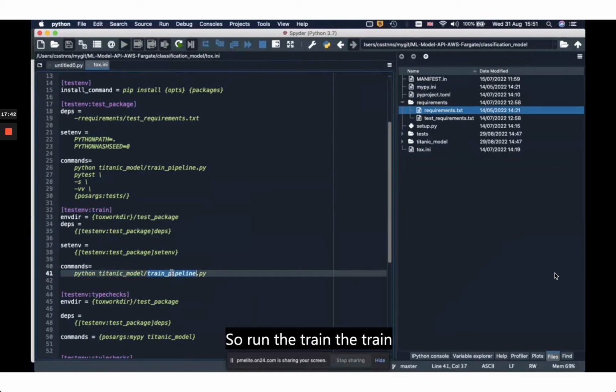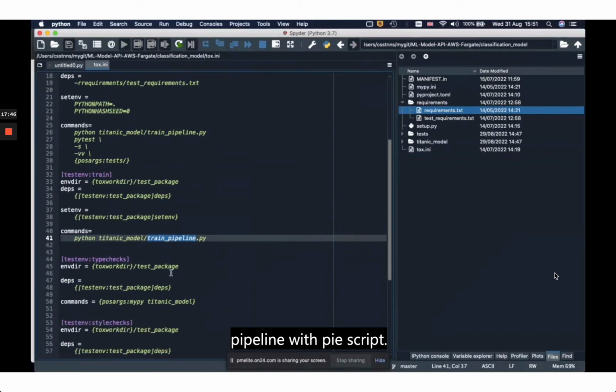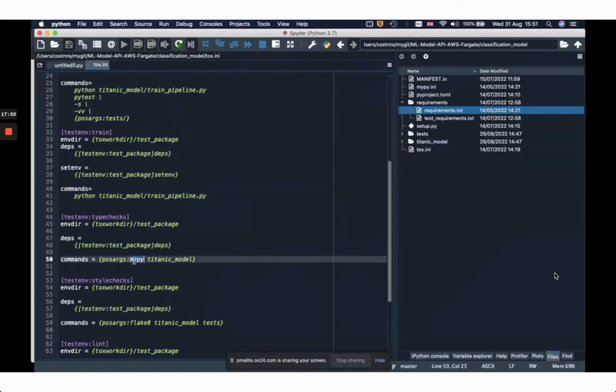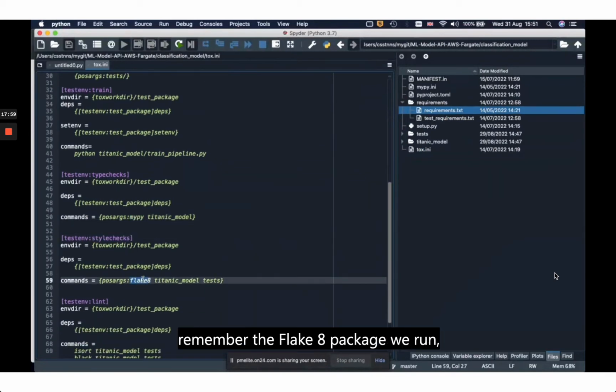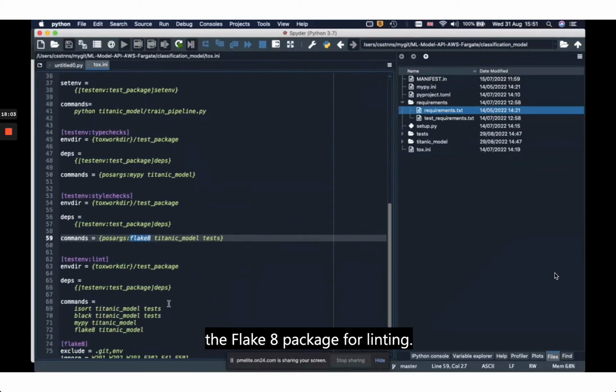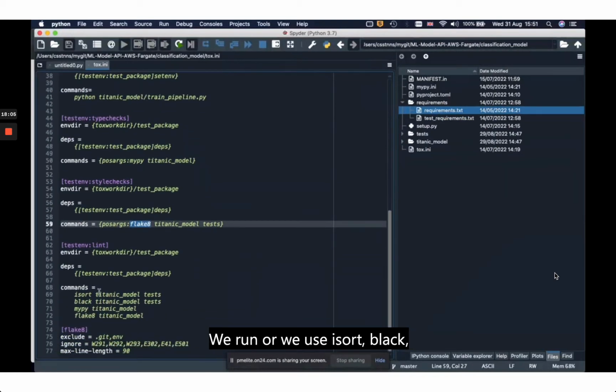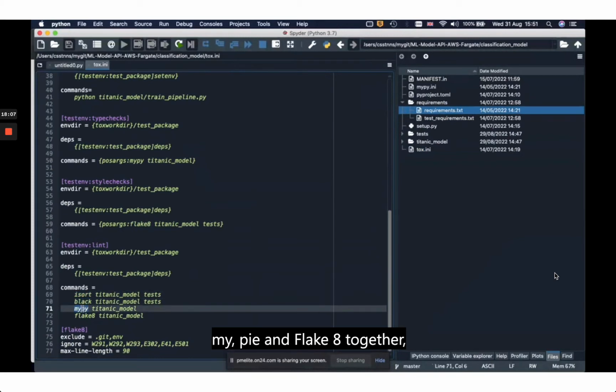So run the train pipeline script. For the type checks, remember the mypy package. So we use the mypy package to apply type checks. To do style checks, remember the flake8 package, we run flake8. For linting, we use isort, black, mypy, and flake8 together, all of them together.